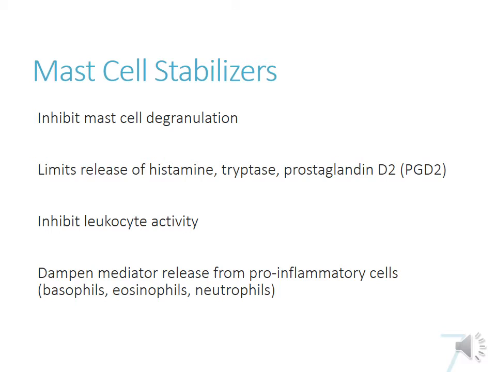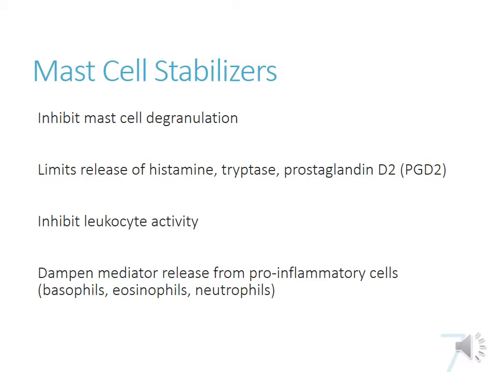What's one of the drawbacks of using a drug like this, though? Does it reduce your immune system? No, you don't really see any immune dampening because of that. Well, what if you already have the mast cells degranulated? Are these going to work? Too late. They won't really work. You're too late, right?